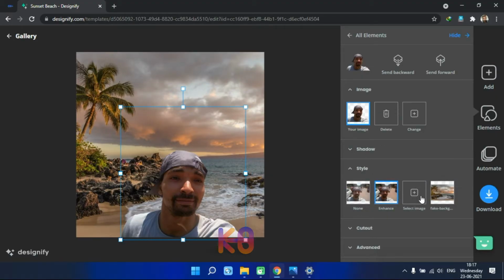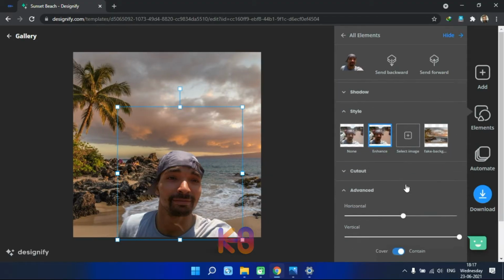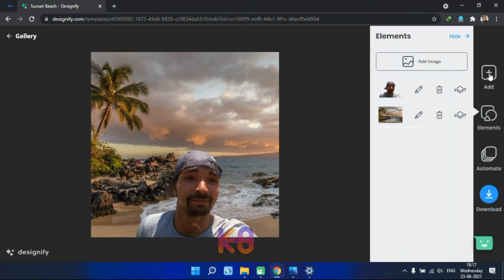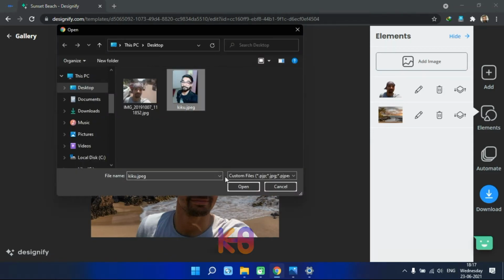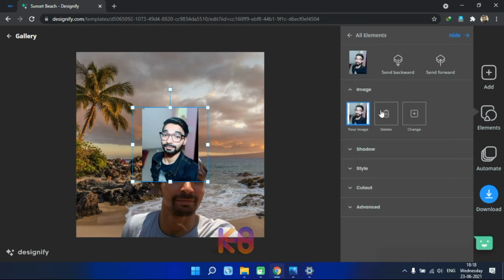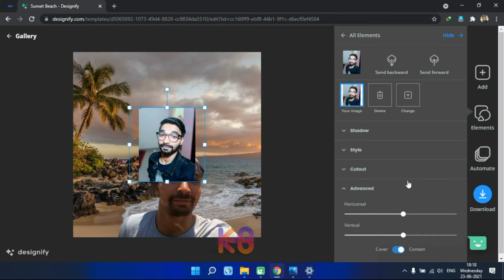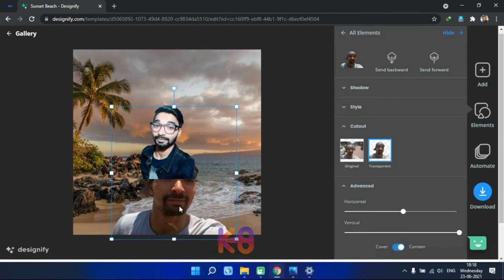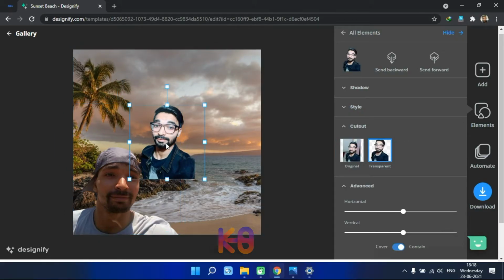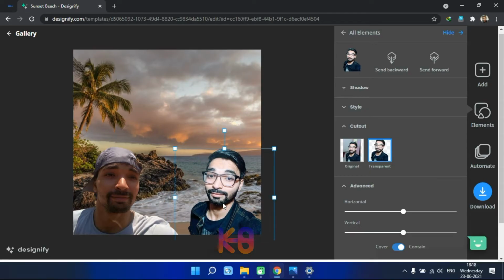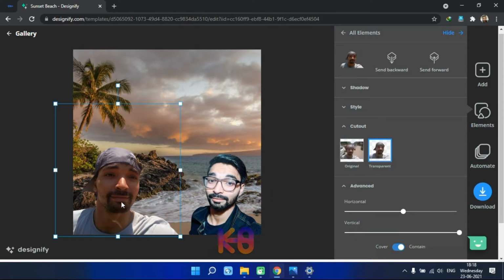And you can go to the style, you can enhance the photo. If you want to upload an image, go through this add image option and like, I want this one, so okay, here is the image and I will edit it. I will make it transparent as well. So there are two photos, completely two photos for me, and you can see there are two persons behind me and something like that.